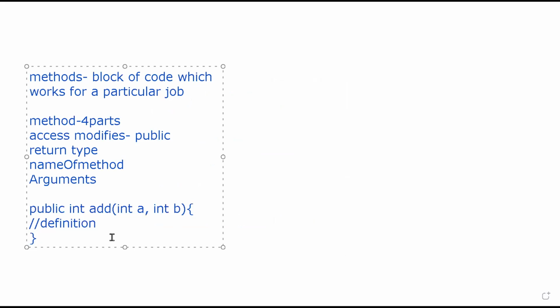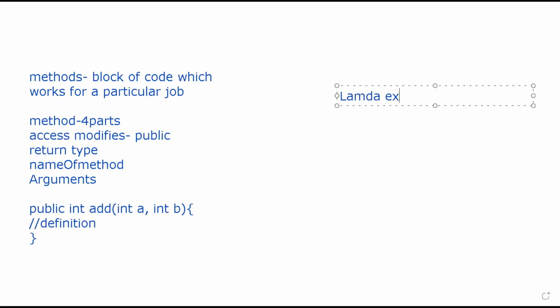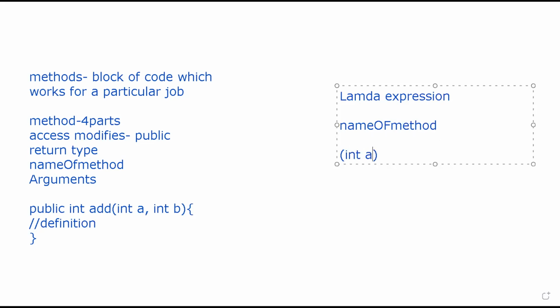We can omit the name of the method and make it a short form of the method. This can be achieved using something called lambda expressions. They omit the name of the method. Name of the method will no more be there. Instead, they will just put the 2 parentheses, put down the arguments if it takes some, and put an arrow mark, a minus along with the angle bracket, and say return a plus b. With one line, you can have the definition of the method. So this is called a lambda expression.